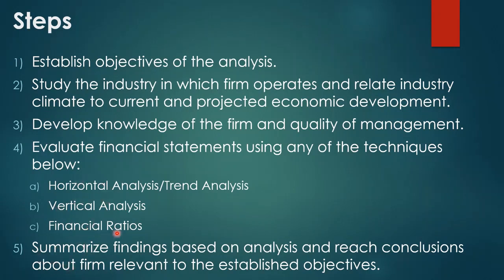And lastly, once you have done this, summarize your findings based on the analysis and reach conclusions about the firm relevant to the established objectives. So, you will compare your findings against the objectives you made. Look, is this proper? Are its operations in order? Is this company risky? Are they efficient in their operations? So, that is what you will do in the fifth step. You will check your results against the objectives you made.